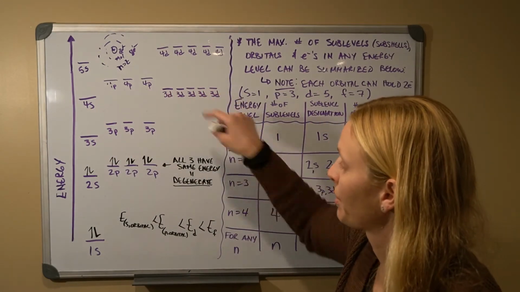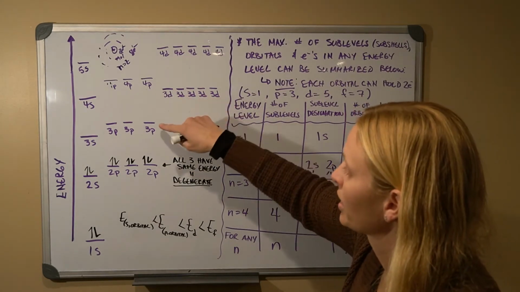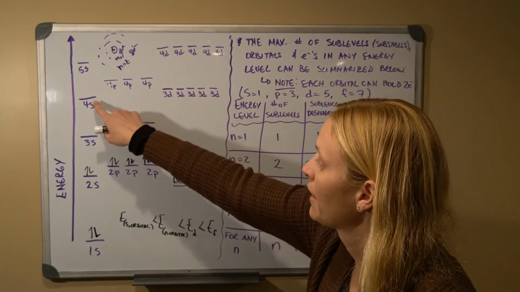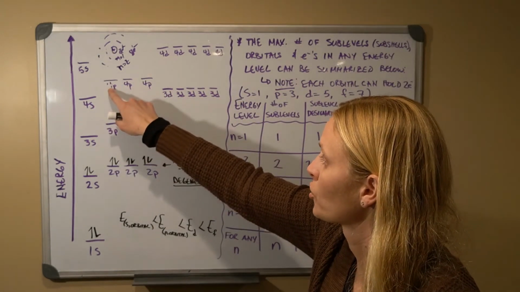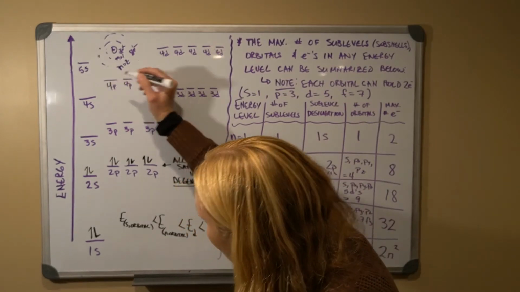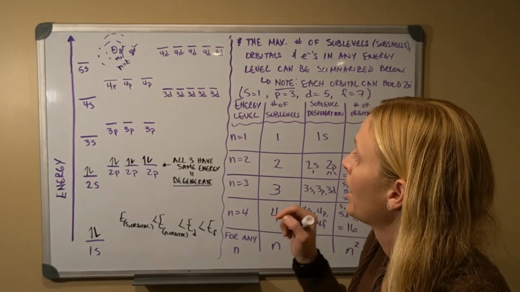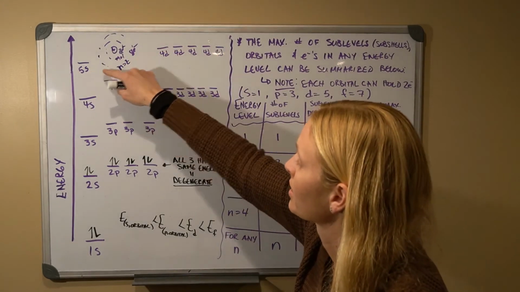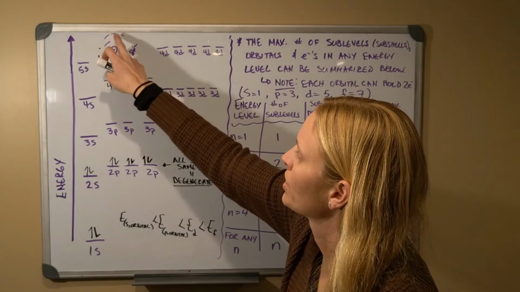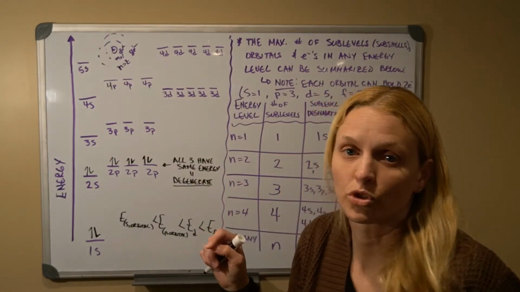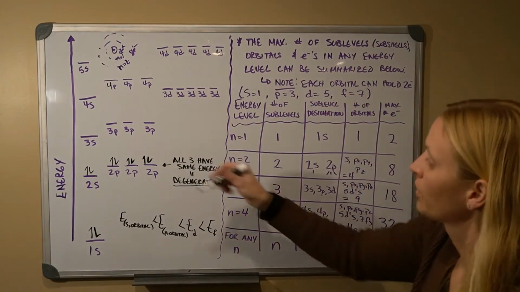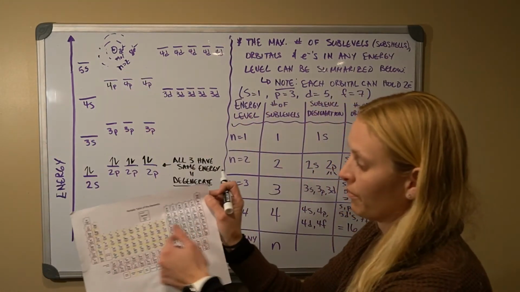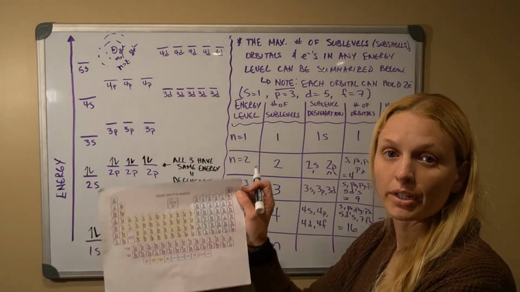So you can see the 3Ds are up here. The 3Ds are actually a big jump above the P. They're actually higher energy than the 4 S's, but lower energy than the 4 P's here. And then the same thing happens with the 4Ds. They're actually higher energy than the 5 S's, but lower energy than the 5 P's, which aren't shown there. And all of these electrons would just keep getting filled in there if it was an element that was really big or far down here in the periodic table.